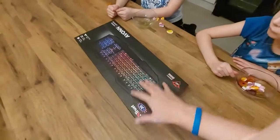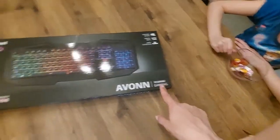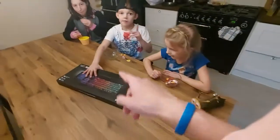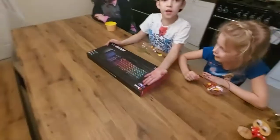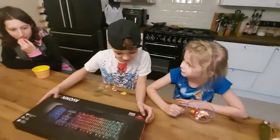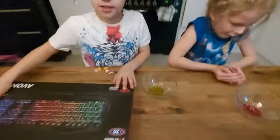You're unboxing an AVONN gaming laptop keyboard. I bought this for my gaming setup. It's a laptop keyboard, whatever. It costs about £20. It's by Trust. From B&Q. It also has a gaming mode, Media Key 12, anti-ghosting. So we're going to be unboxing it.